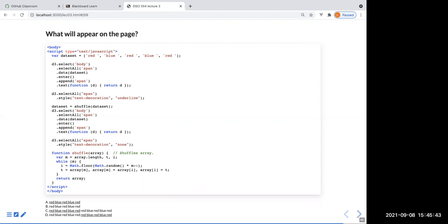Normally, you don't deal with HTML with D3, but you fairly quickly get to this level of that much code to write. So that's why it's important usually to start from a good example, as opposed to start writing this line by line. Because in this, you're going to see that if you mix up and put the enter before the data, it's not going to give anything good. And you won't see anything, it won't crash, it won't tell you anything bad about it, but your page is going to be empty.